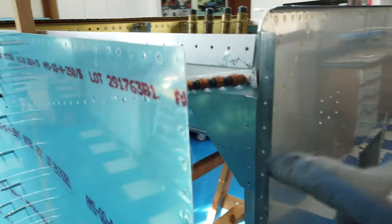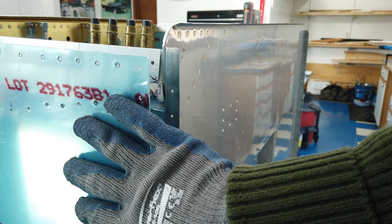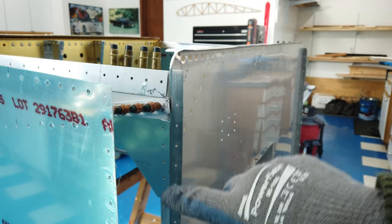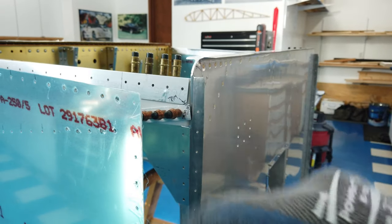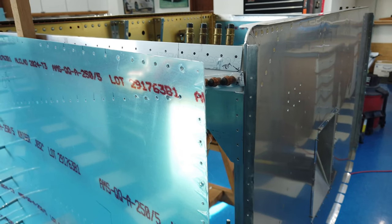That's what I'll be doing with this gusset here. Just finalizing these holes, putting everything back together, final drill in everything. That's done. And then it's on to whatever's next.